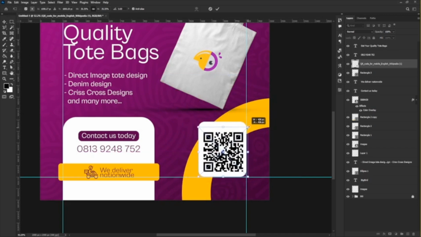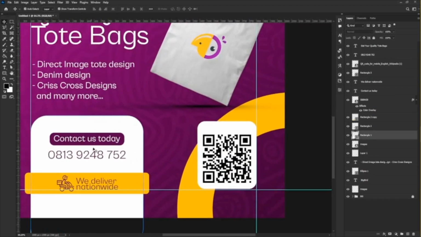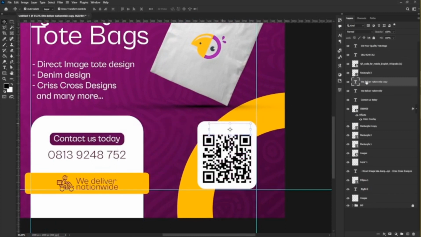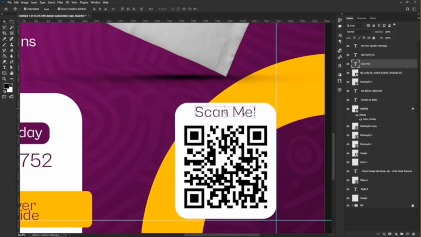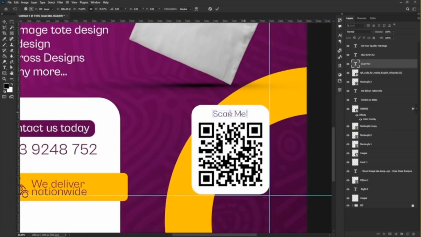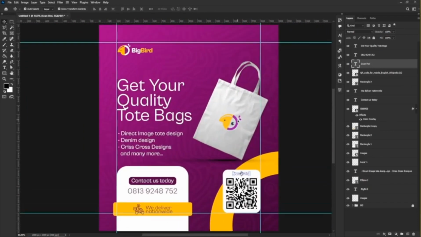All right, so I'll just align it to the middle and I'll just duplicate it right up and put scan me. So scan me. This will direct them to the shop or the site or the web app to shop. All right. So there we have it.